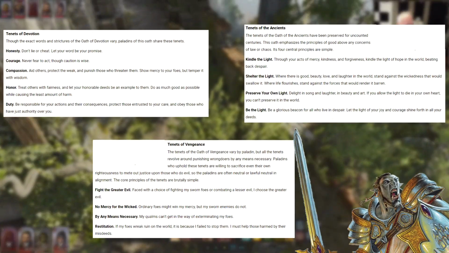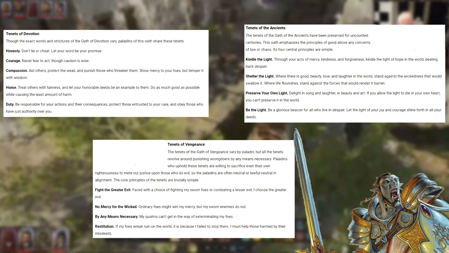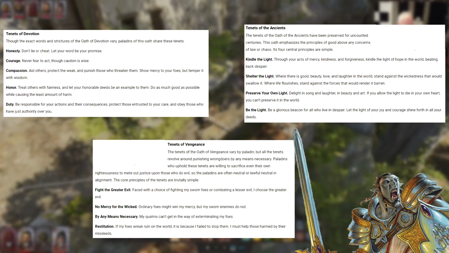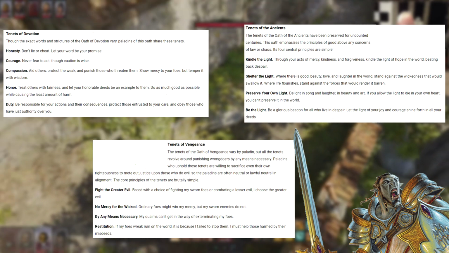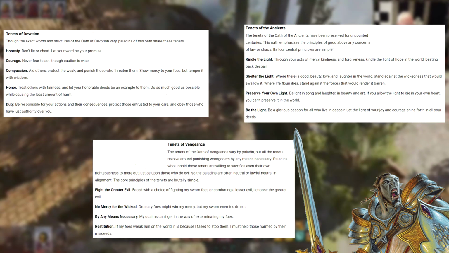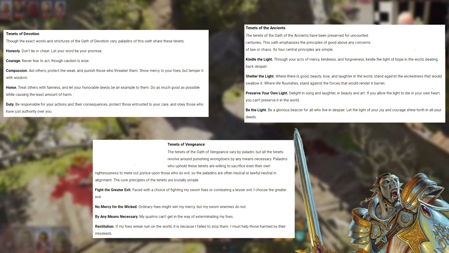Each oath also has a set of tenets that they have to abide by to actually gain their divine power. Up now are the tenets of each of the oaths. You can pause to go through them. If you break these tenets repeatedly or on purpose, you will become an Oathbreaker Paladin, again assuming that they're in the game.